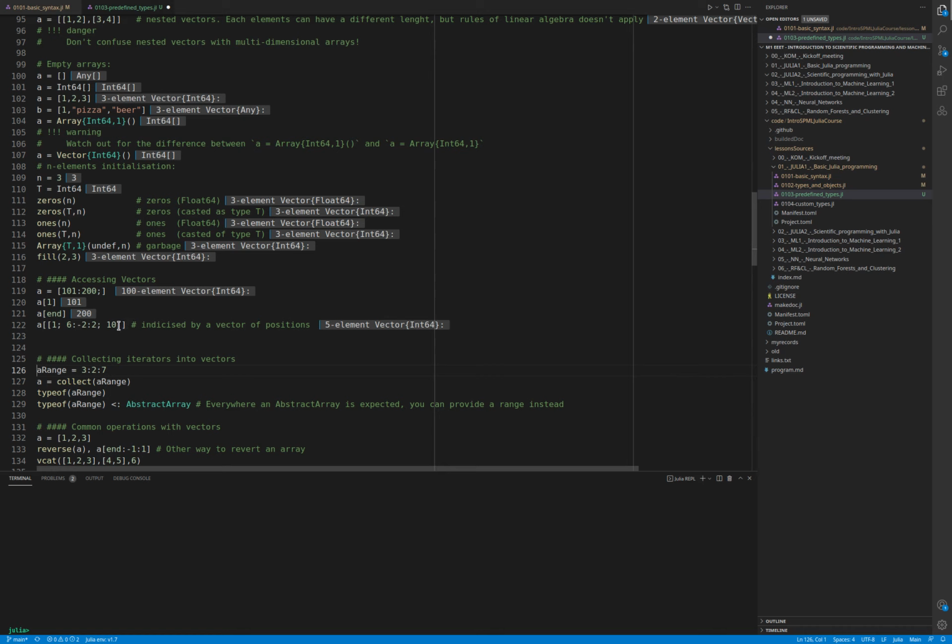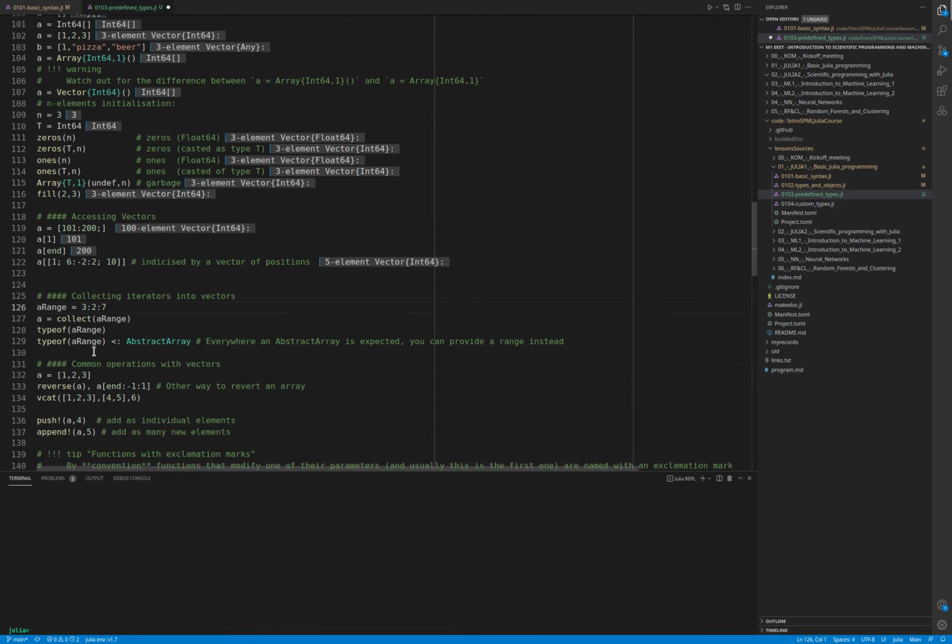Because this one is an array made by 1, 6, 4, 2, and 10, and we are taking the first, then the 6th, the 4th, and 2, and so on elements out of this array. So we can index an array with individual positions, or we can take vectors and consider these vectors as positions and index using this vector.